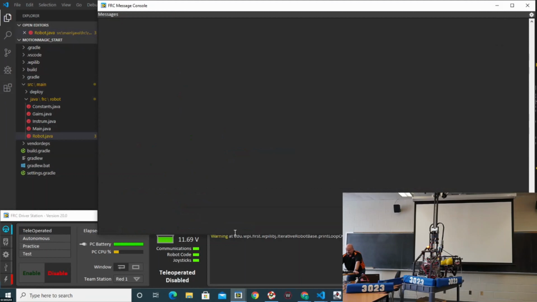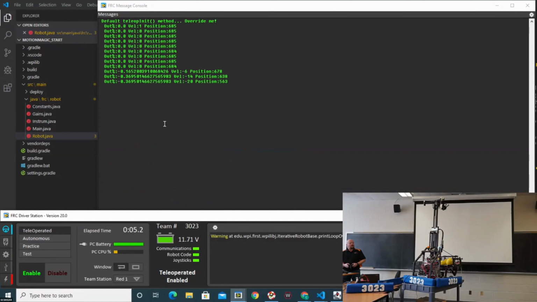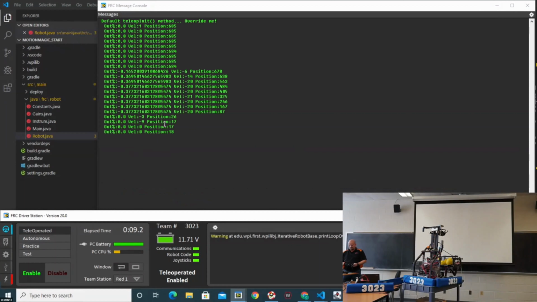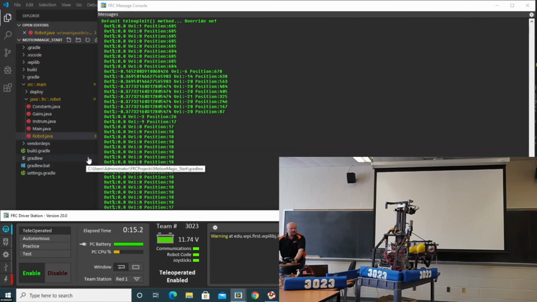Clear our console here. And now I'm going to jog this robot down to the bottom here using just the joystick. But now we can remember we set those points from 20 to the bottom, 700 to the top.